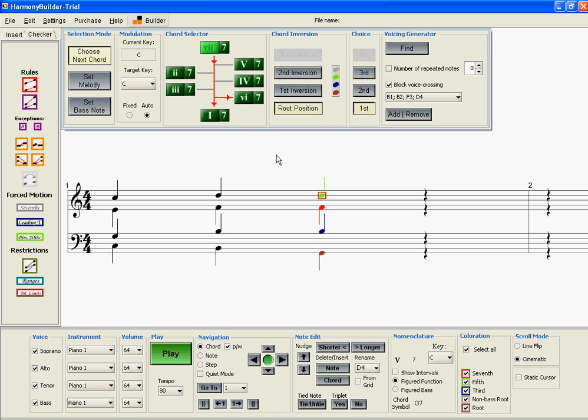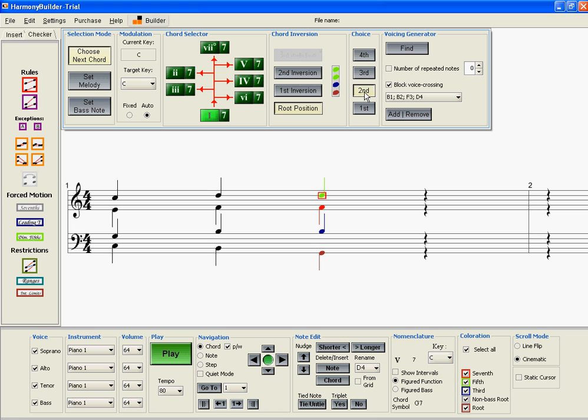We can also follow the suggestions that the chord selector gives us for the chords that follow the ones we insert. So after a 7 chord, it's best to go to either a 1 or a 6 chord. So if I select 1, for example, and I choose my inversion and my choice.